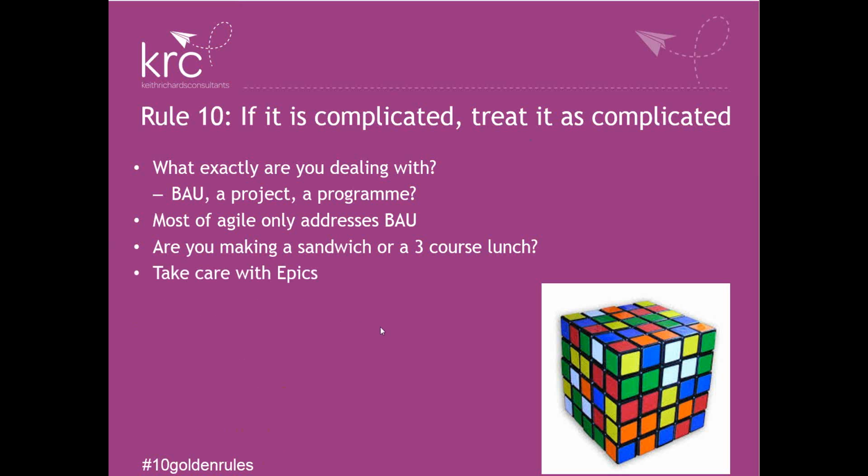Now, specifically in the Agile space, there's something called epics, and this user story concept, writing requirements on user stories. I think it's brilliant, I think it works really well, but when you've got a big piece of work and it's complicated, don't just call it an epic and write it on an index card or in Jira or whatever and then think you're sorted. Really, these big pieces of work need to be handled differently. They're projects. They need to be started up correctly. They need project management.